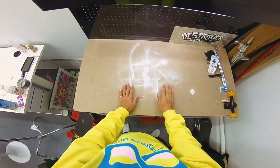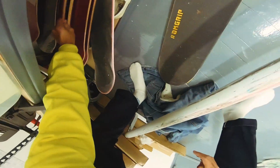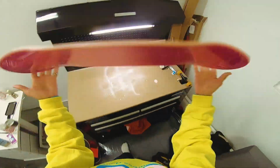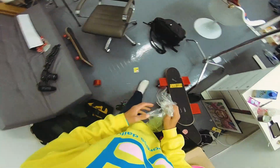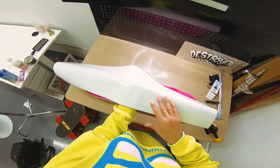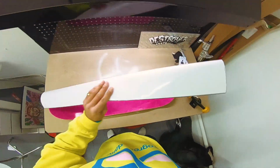Much better. All right, here we go. Let's pick out a skateboard. First of all, let's just use this brand new Revive tie-dye. Griptape, where are you? All right, so the first feature that I notice is new is this white backdrop. I don't know if that has any significance, but that's cool.